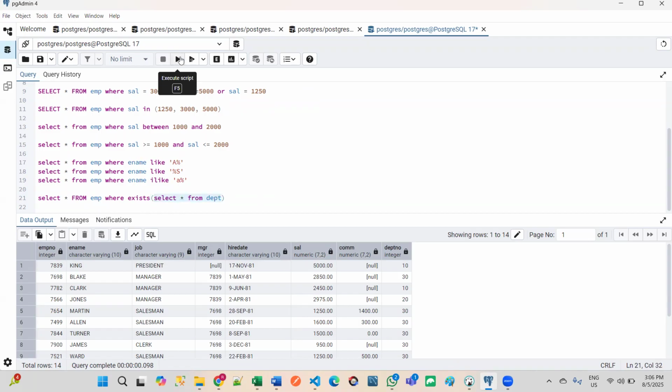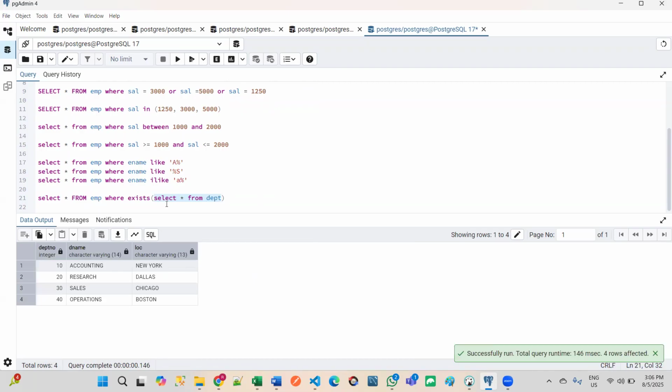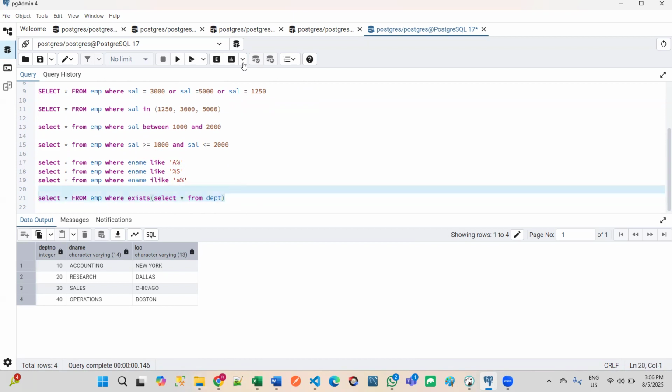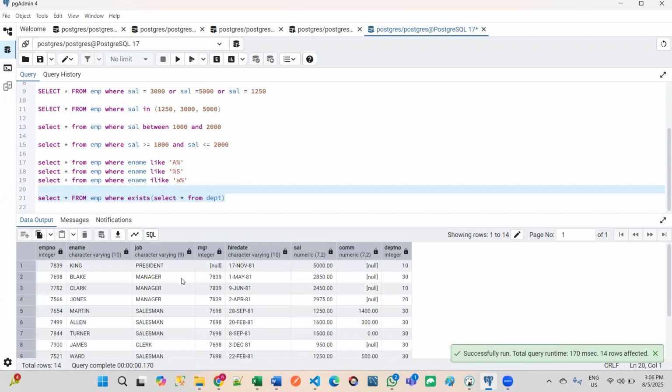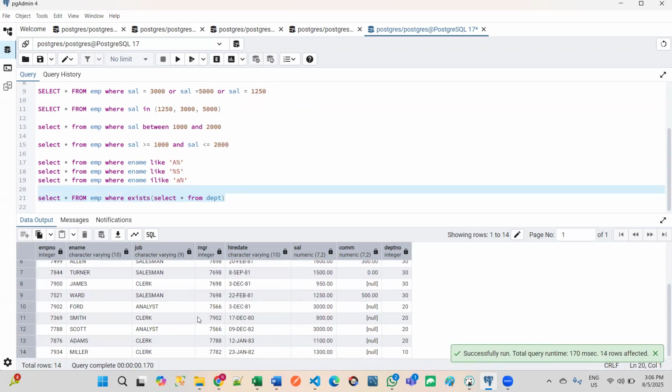See, here the subquery returns some records. If this subquery returns some records, only then does the main query return the records. Otherwise, it will not return the records.